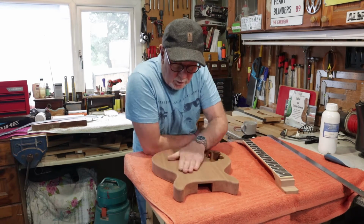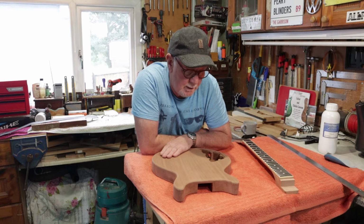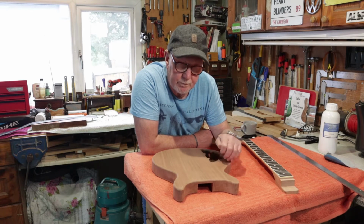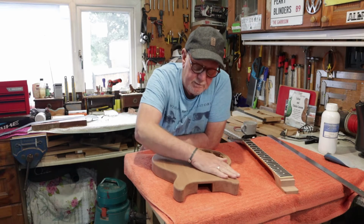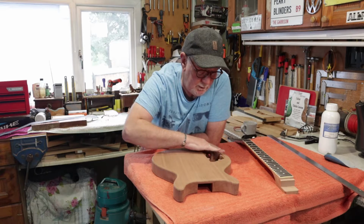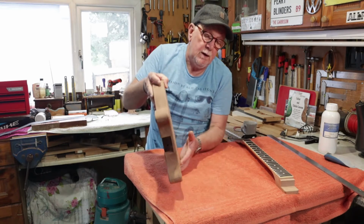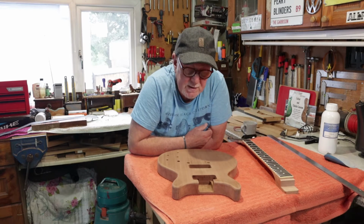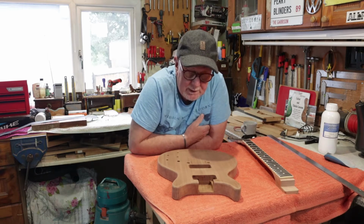And now we'll fill the grain and prime for the colour coat, which is going to be cherry red or a heritage cherry. I'm going to use the Stu McDonald colour tone stains. I've never done a cherry before. I've had these stains for donkey's years. You can thin them with water or spirits, or mix them into your lacquer. So anyway, I'm going to give it a go.